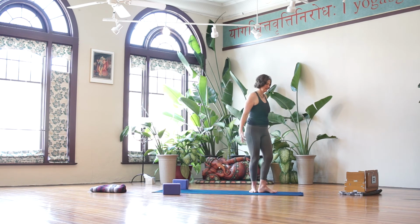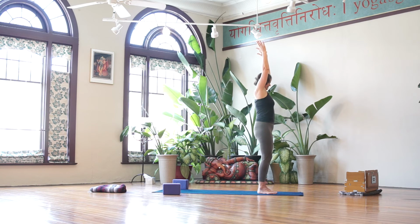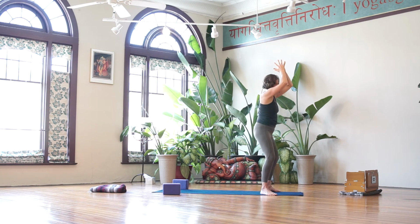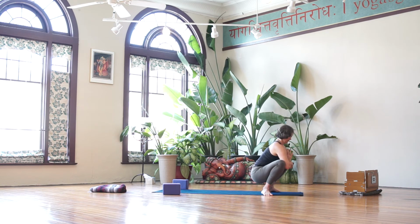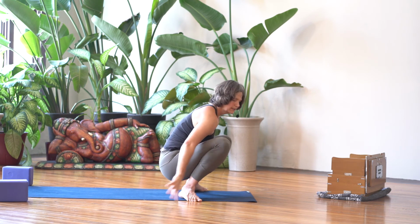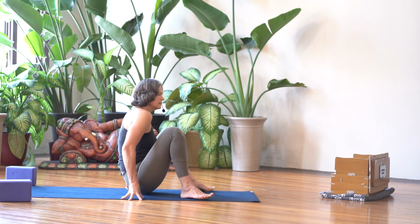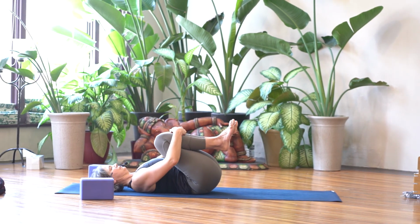So you're at the front of your mat. Bring your arms up as you breathe in, and then exhale. Open your legs. Come into squat. And bring your hands behind you. Sit down and roll onto your back. Hug your knees in.